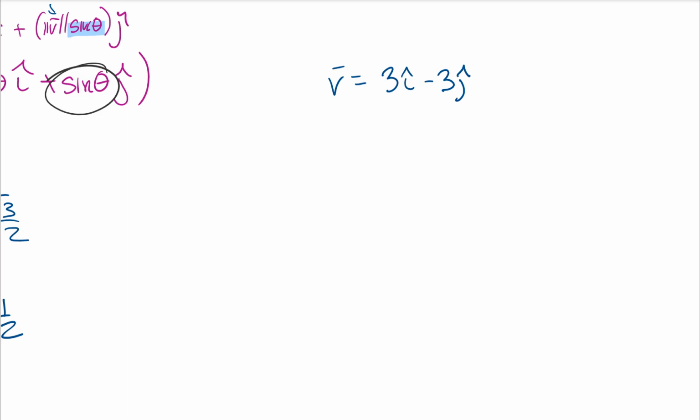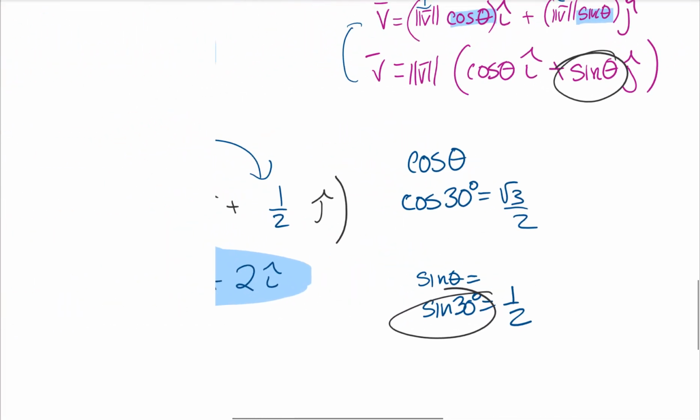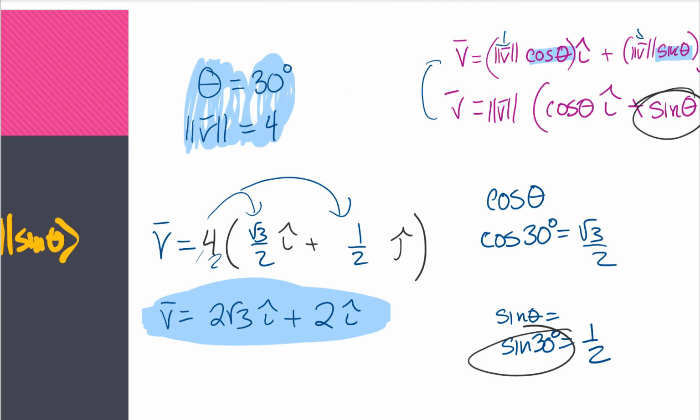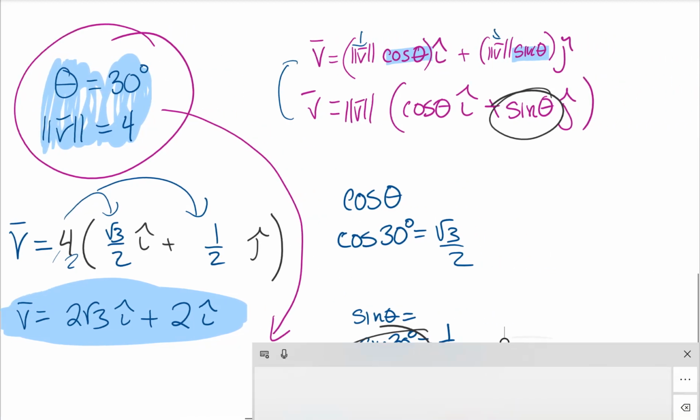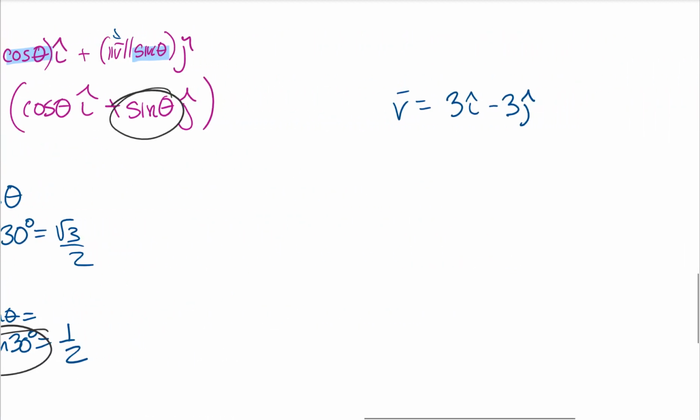But now the question is different. See, we went one direction. Given this piece of information, we wanted this piece of information. Now we want to go the opposite direction. Now, given a vector, I want to know 2 pieces of information. What angle does it point in? And how long is that vector? I want both those pieces of information.